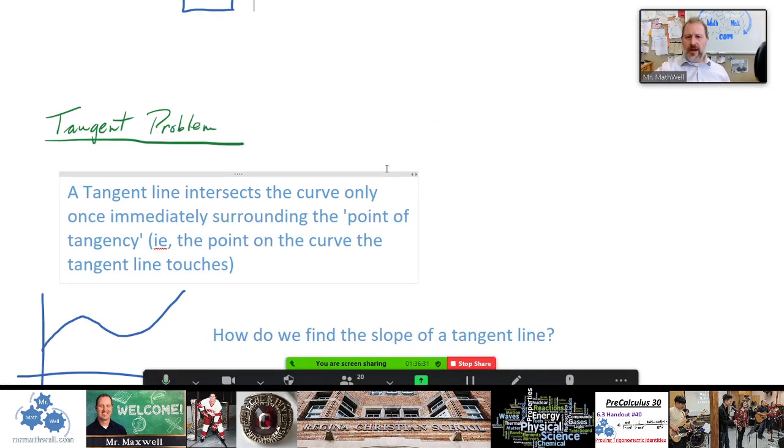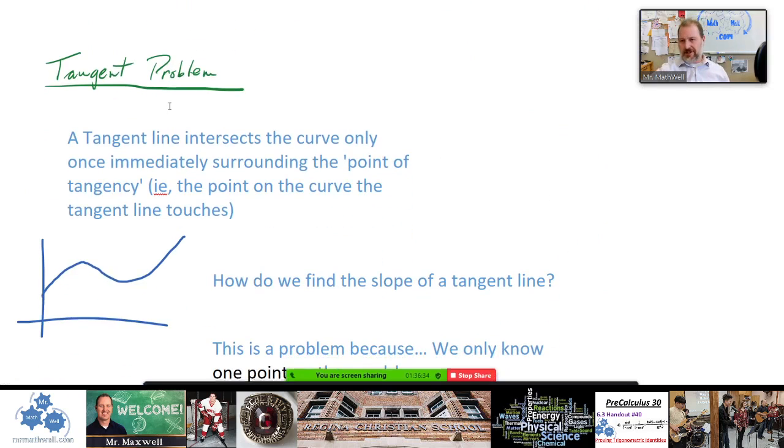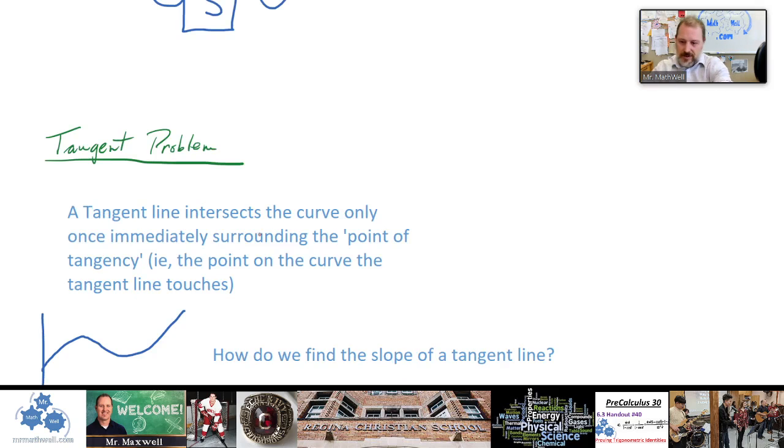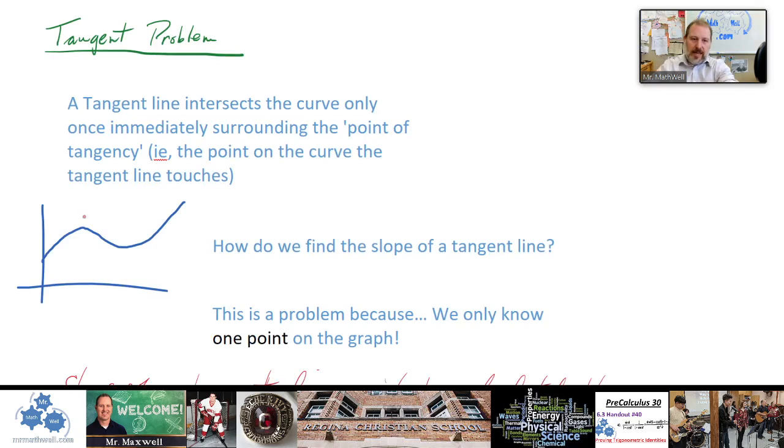Okay, so let's talk now about tangents. A tangent line is a line that intersects a curve at only one point. Only one point. As opposed to a secant line, a tangent line has only one point on the curve. So here's a secant line. Ready? Watch this. Down here, here's a secant line connecting this point and this point. And let's see, whoops, this might be a tangent line.